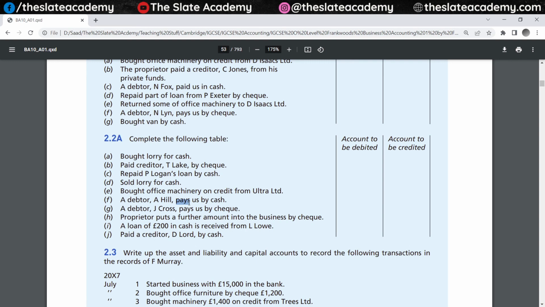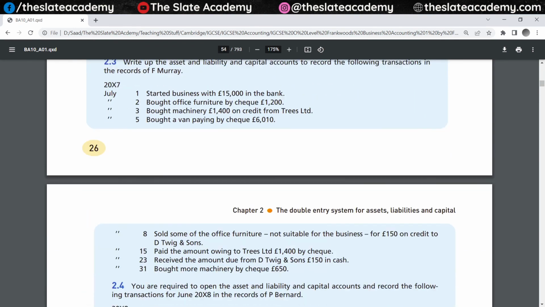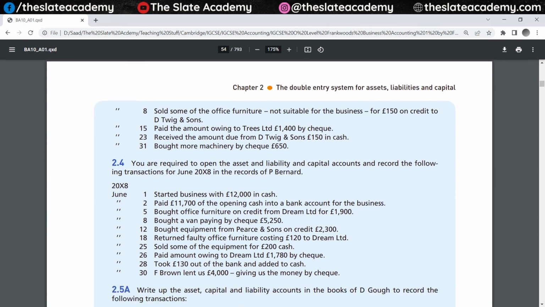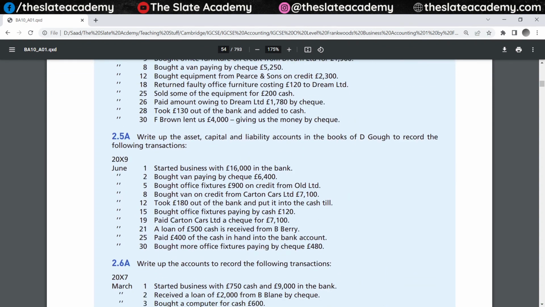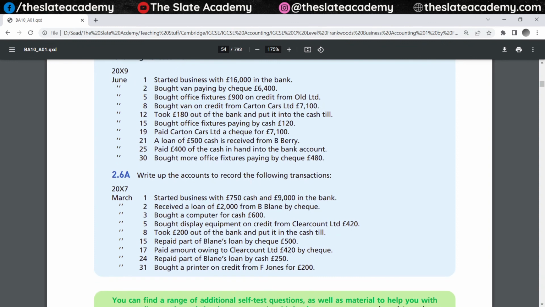Debtor debited, cash credited. Excellent. Chiranjeev, good job. The remaining 2.1, 3, 4, 5, and 6, if you could attempt as homework. One thing. The other thing is, you do this as homework.